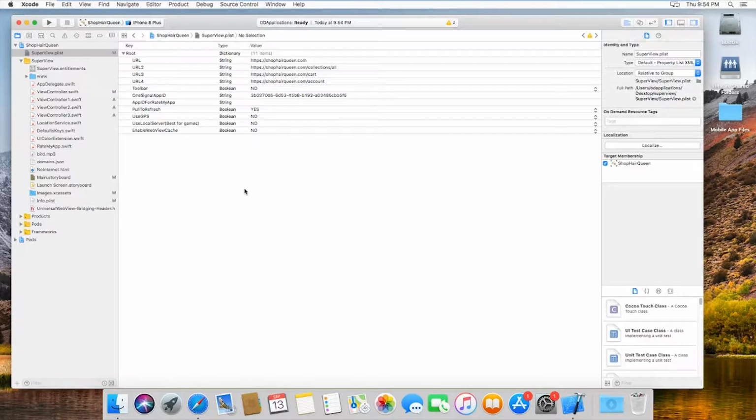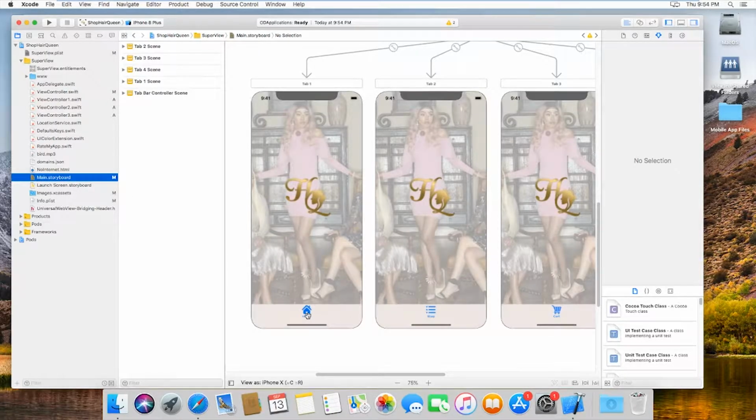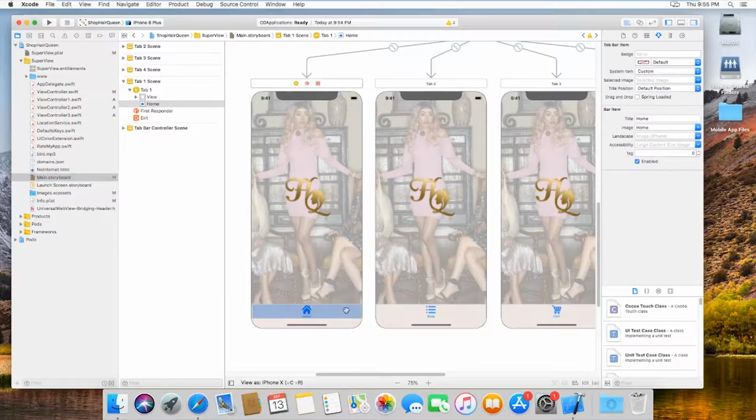Now say for example you wanted to change the name of a tab. What you would do is come back in here to the main storyboard where we were just previously, and you would simply click on it one time and you'd see it highlight like this, and you would get some information over here on the right hand side. If you want, you can click on the title here like I have and highlight it, and you can change it to something like custom tab, for example. I just press tab to go to the next area here. You can press enter or just click out of it. We can see already it's changing to custom tab right there.